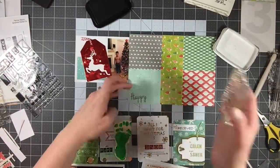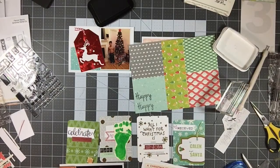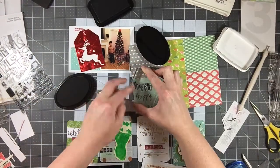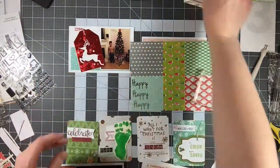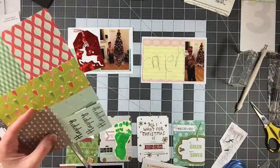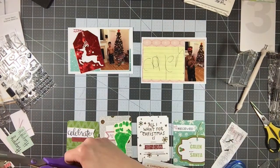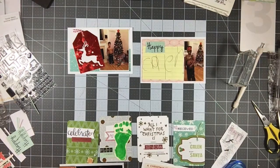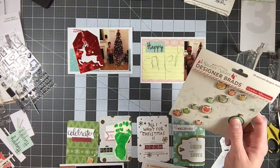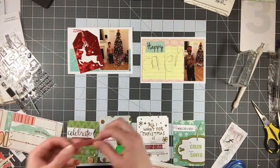I'm stamping out that happy now, and I'm just using a little bit of the pattern paper from the October Afternoon 6x8 paper pack that I had, and that's actually from their eggnog collection. And I just stamped it. I couldn't get a dark enough image, so I ended up pulling out a different stamp pad. I had first used my Memento Tuxedo Black, and then ended up pulling out my Paper Trey Ink Smoky Shadow ink. And it's just a wetter ink.